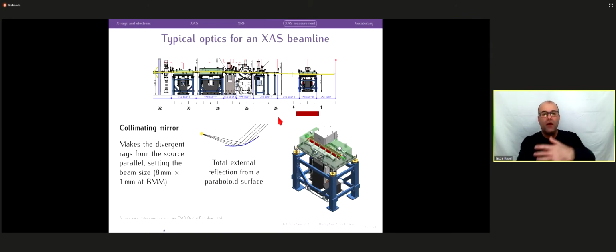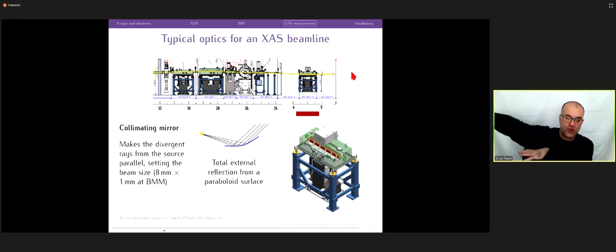Well, here is a schematic of a typical excess beamline. In fact, it is the schematic of the beamline that I operate at the National Synchrotron Light Source 2. I believe it is true that you all have had the lecture on how the photons are generated, so I'm not going to talk about that at all. Over here somewhere is the storage ring. Over there is the storage ring. X-rays are coming from the storage ring into my beamline.